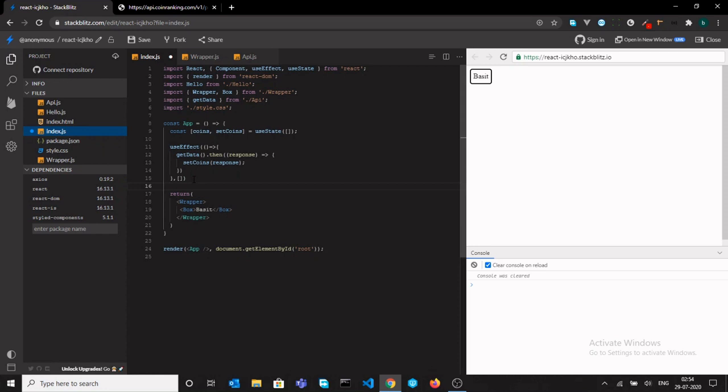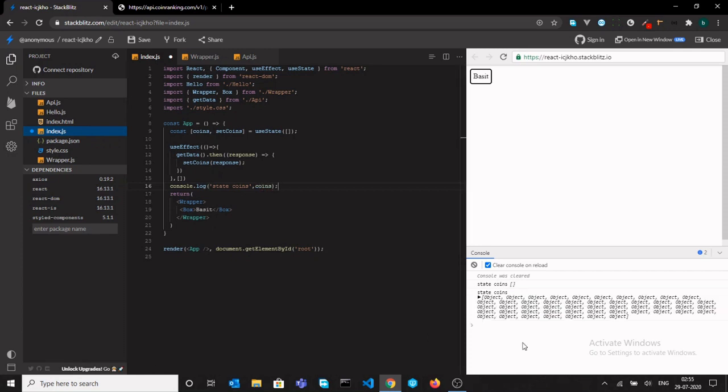Now I'll show you practically what we have in these coins. So I'll console.log, I'll say state coins, and I'll say coins. Okay, so I've got these coins in the state coins.